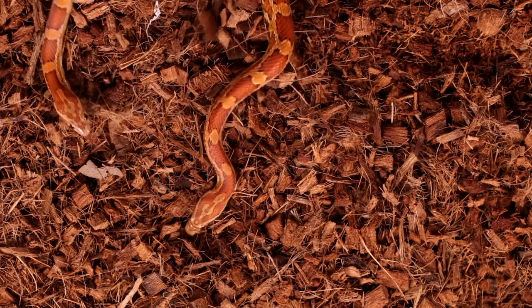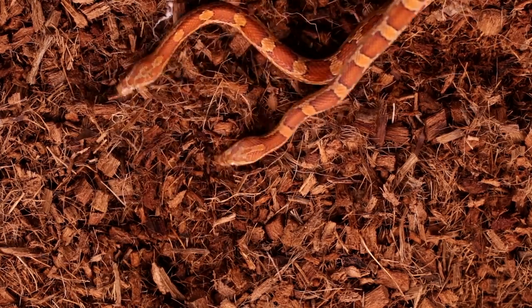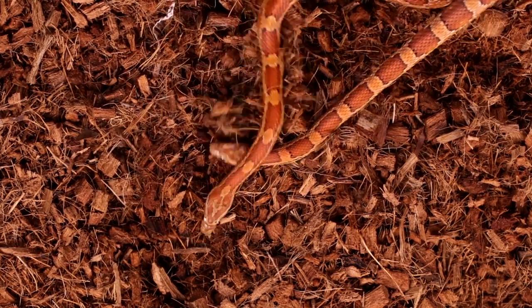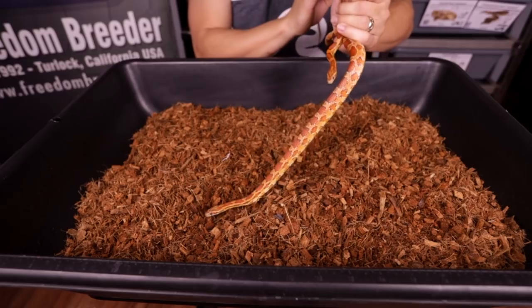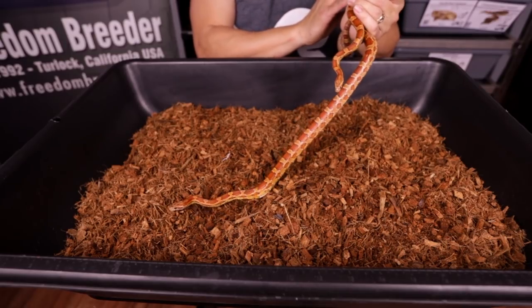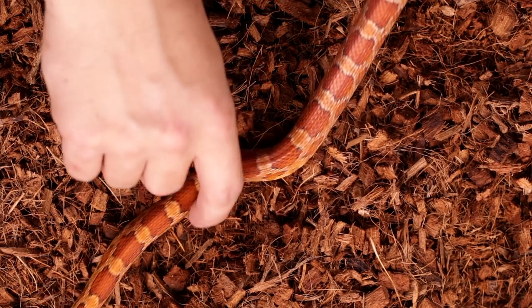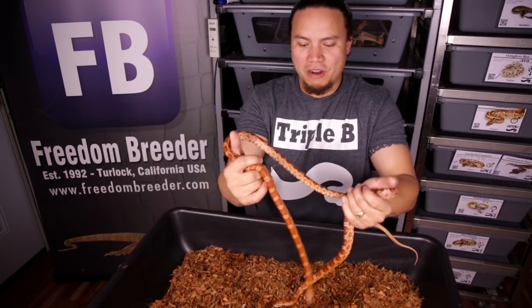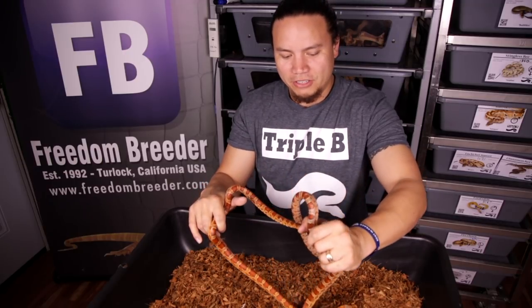Now, you can take that with a grain of salt if you want to, but the thing about corn snakes and keeping them in North America is it's very easy to do. If you mess up corn snake husbandry and you live in North America, I've got a strong opinion that you shouldn't be keeping any snakes. If you can't keep a corn snake alive, because they don't need much but a little bit of food, a little bit of water, and the natural temperature and humidity wherever you happen to live, most likely they will be able to survive in. They are very hardy snakes.